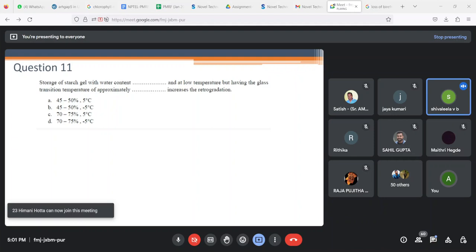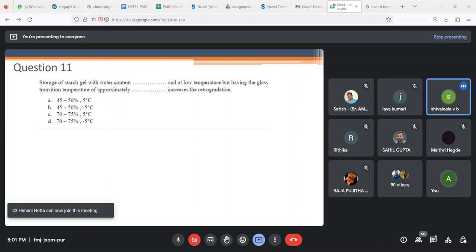But should the glass transition temperature be 5 or minus 5 degrees Celsius? Okay, that's not correct. The comma is there. A or B? So what happens when you maintain the starch at a temperature higher than your glass transition temperature? What happens when you maintain it lower than the glass transition temperature? If you remember in my previous slides, what happens when your food is below TG? TG is the glass transition temperature. That is the temperature below which your food will become like a glass-like substance or an amorphous substance.